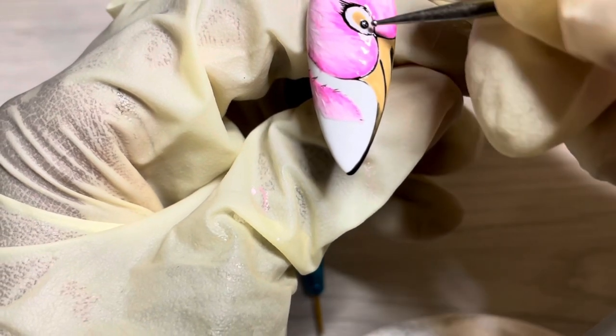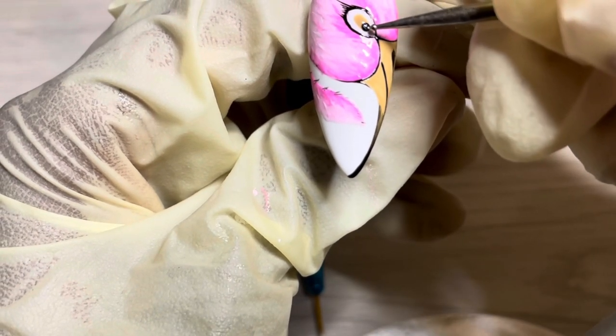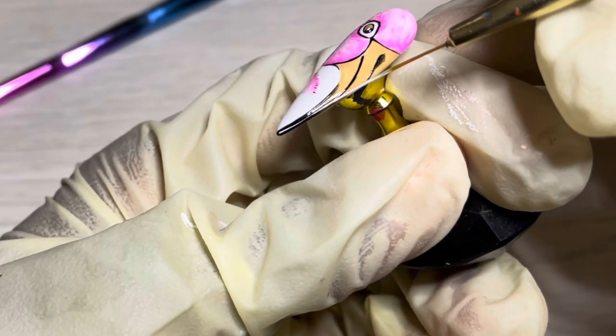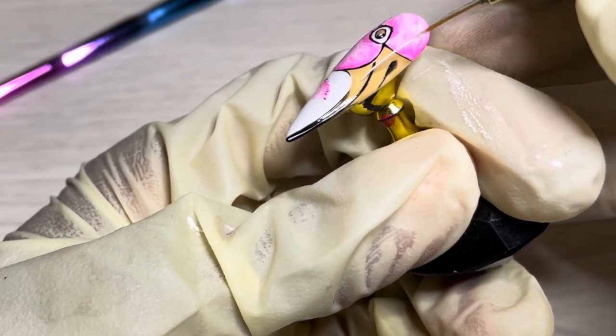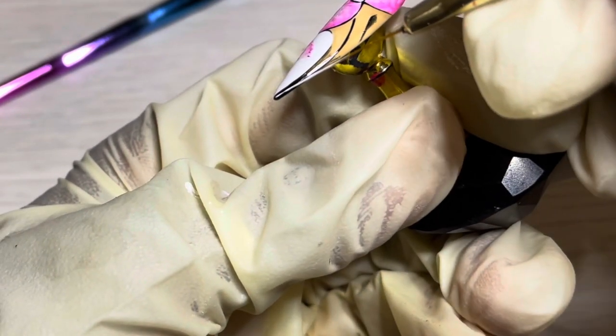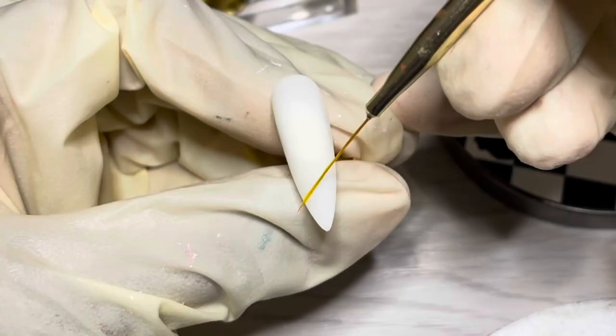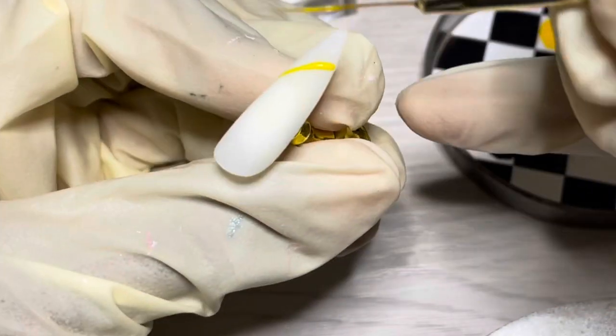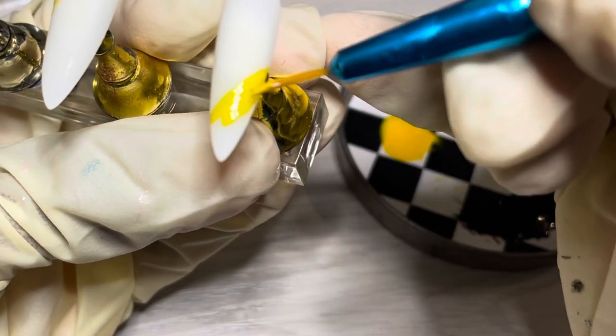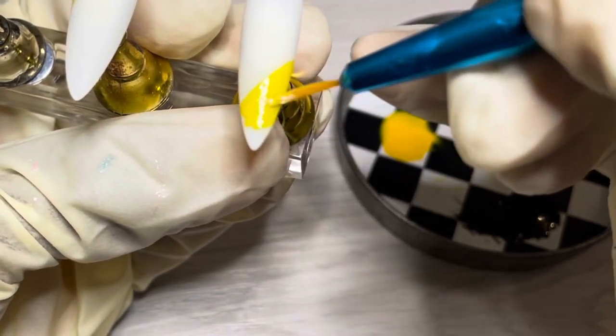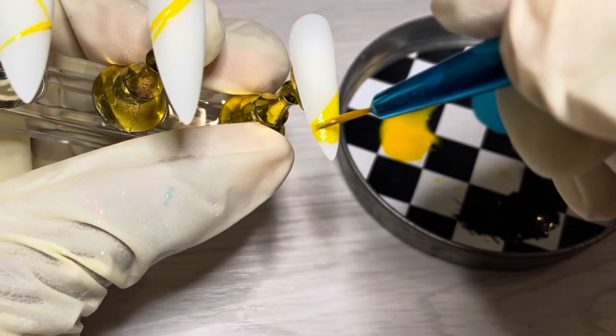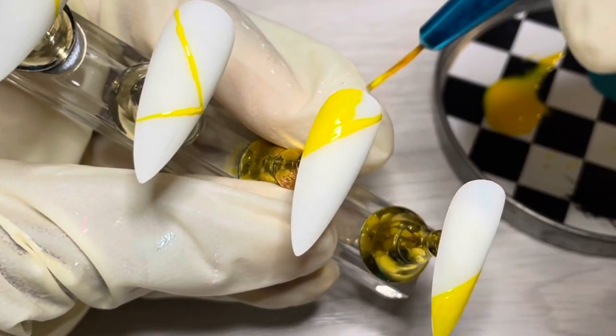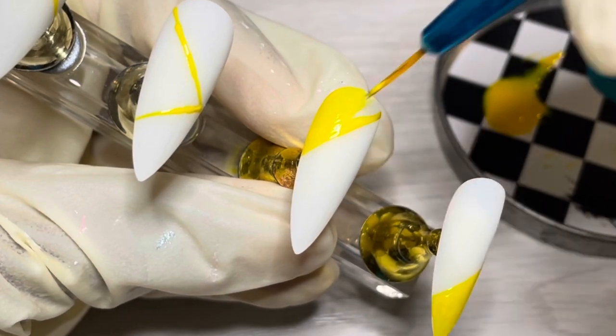And then just a little white dot or two to create like a sort of glare in the eyeball. And you know, flamingos looking really good and I think this what this last white line was just a defining moment for her beak and then I fully cure that and I set it aside. So these are also pride nails and July 10th was actually our independence. So I'm coming in with Missy gel polish series. This is number I feel like five or six. This is a very bright yellow and I've created like little, it's very abstract. I think but essentially triangles.